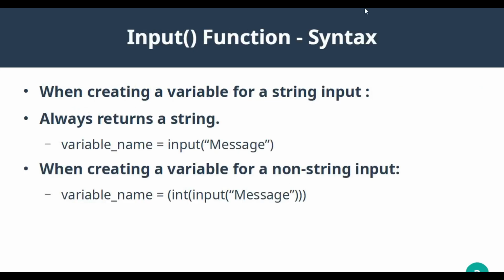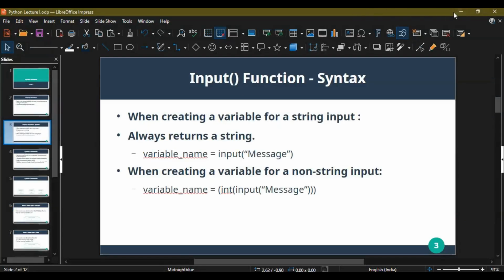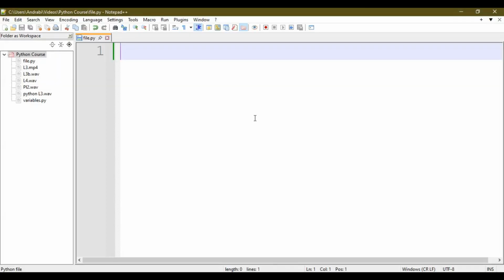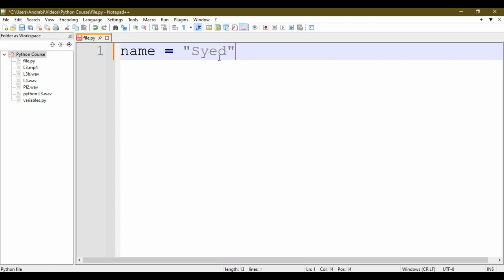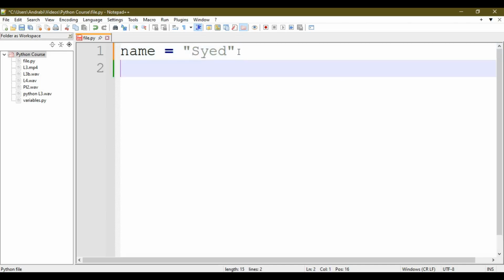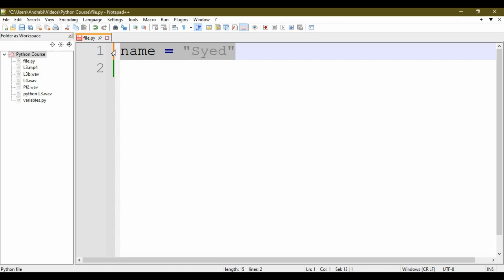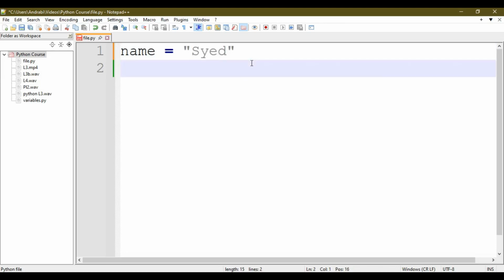Say for example, in our previous sessions we were able to create a variable simply by typing the name of the variable, the assignment operator, and then in between we provide our name. That's it. This is the way of creating a static variable.